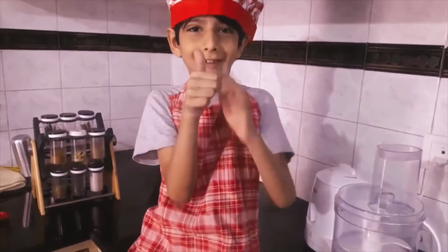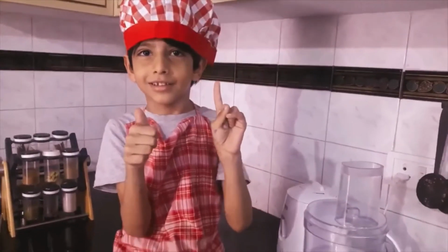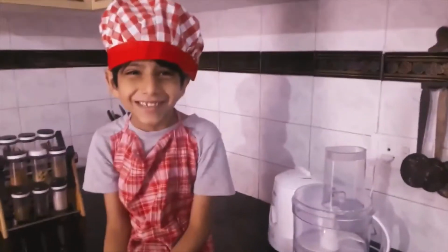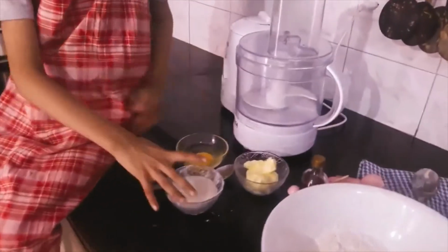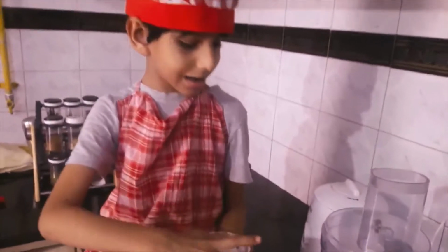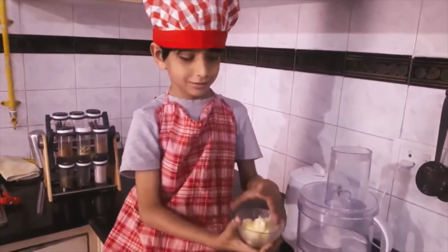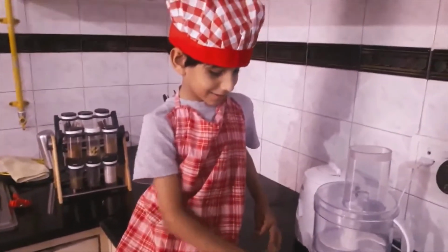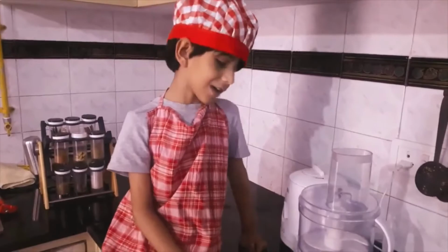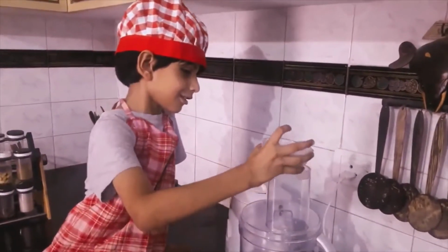What are we making? We are making thumbprint cookies. Okay, tell me what all you will use for that. Half flour or sugar. Half piece of butter. Half egg. One egg, not half. Okay. This? Yeah, put it. Yes.